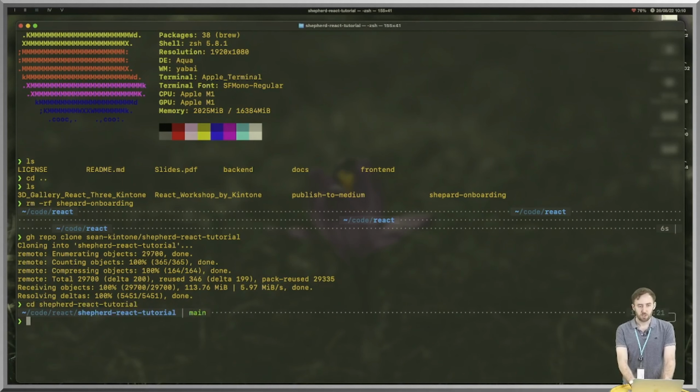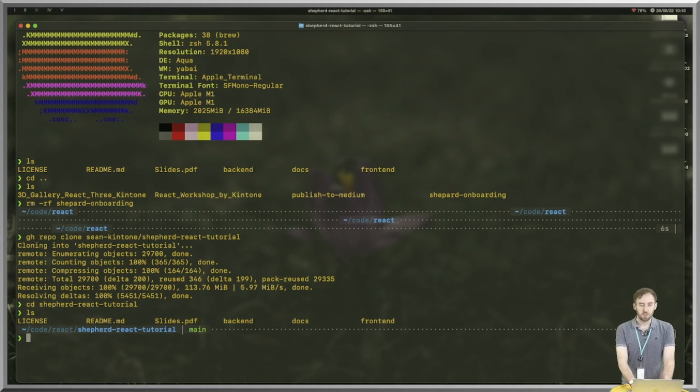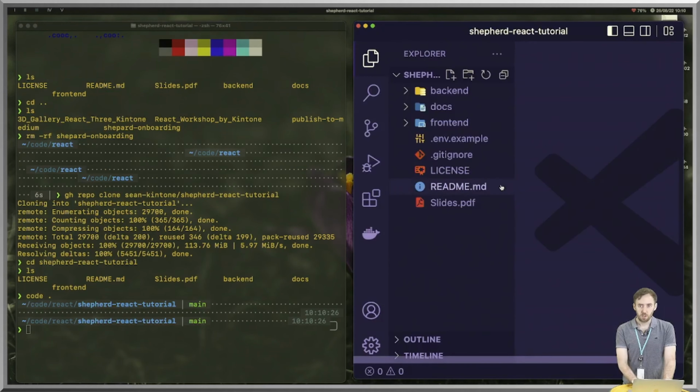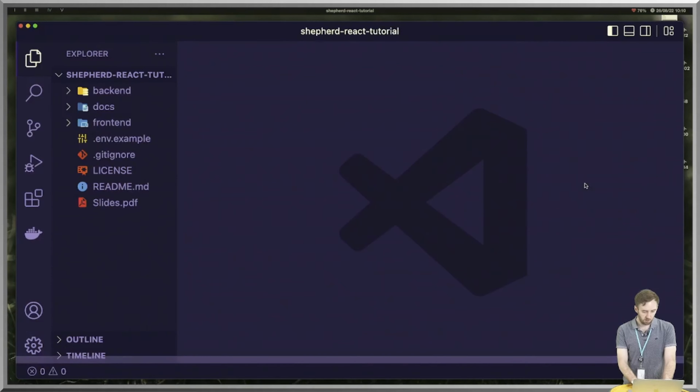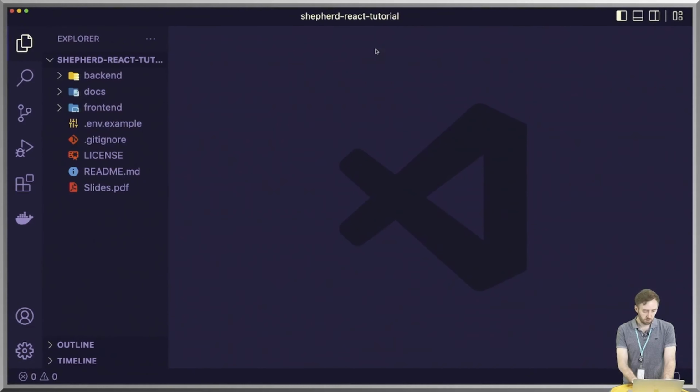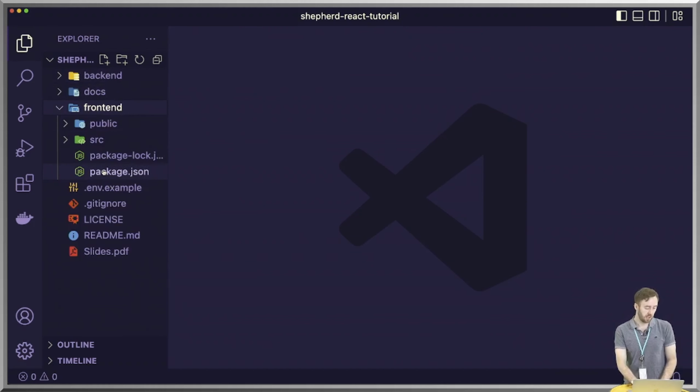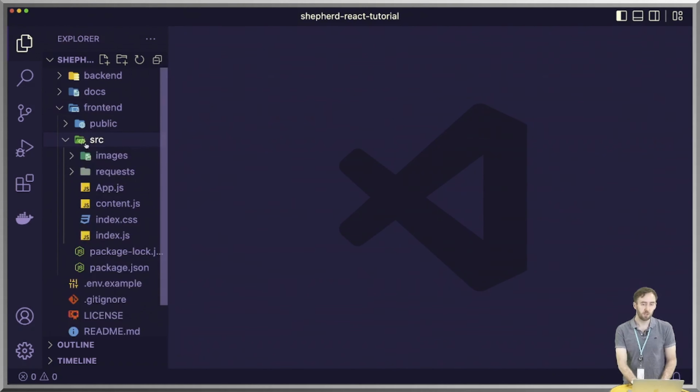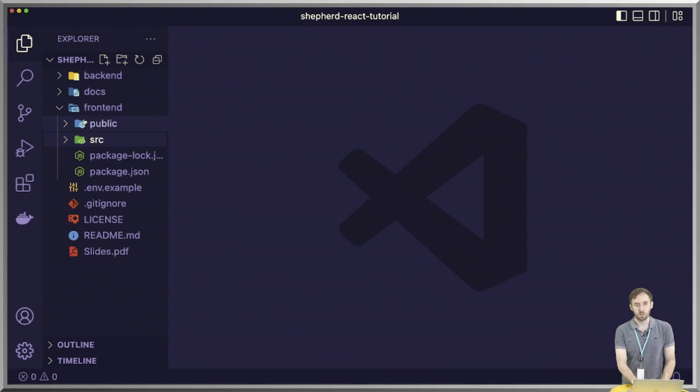So change directories into your repo that we just cloned, and open up your favorite code editor. Here we go. And you can see also, just like I was talking about, we have our backend folder right here. We have our front end folder, and this is going to have our React app, so to speak, and it's going to have our puzzle grid, and it's going to have our content, it's going to have our tour, all kinds of stuff in there.